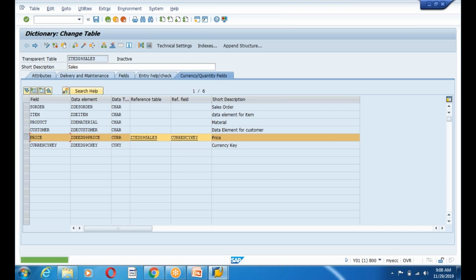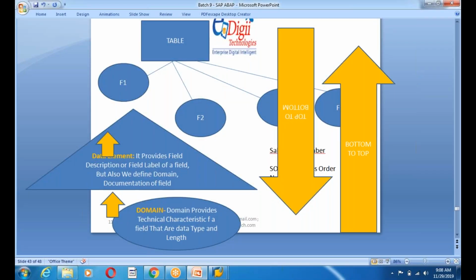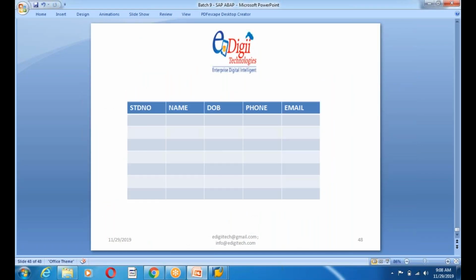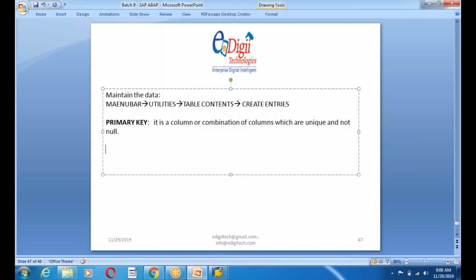So this is a note. Whenever you define a currency or quantity field, you must define it. So the note is very, very important.